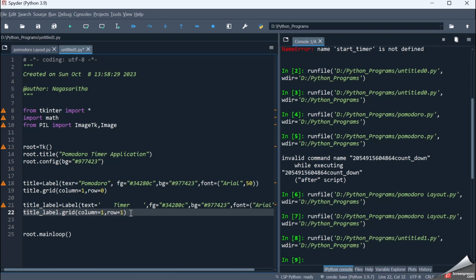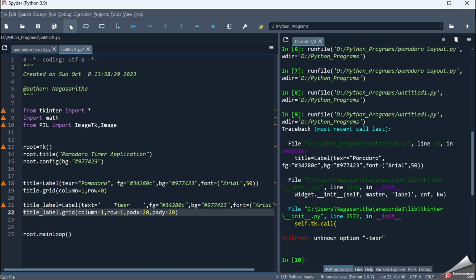So now when I run this particular application, before that let me give padx equal to 20 and pady equal to 20. Now when I run this particular screen, it is text, not RT.